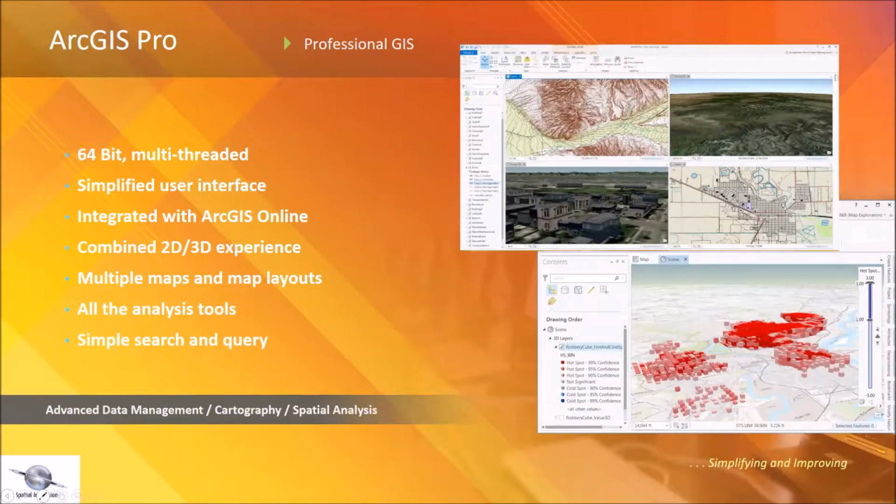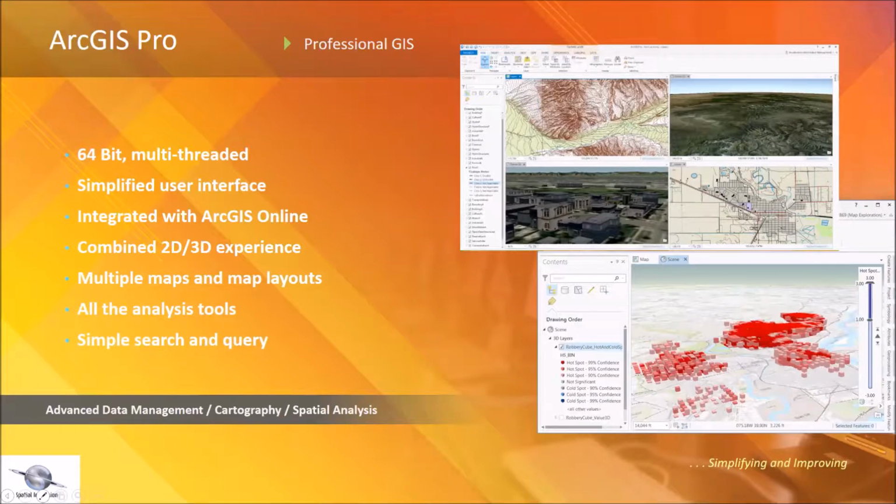So what is Pro? Pro is Esri's new reinvented full-featured desktop GIS, providing mapping, visualization, editing, and analysis capabilities. It's a central part of the ArcGIS platform. It's a 64-bit desktop application that lets you render and process your data faster than ever.